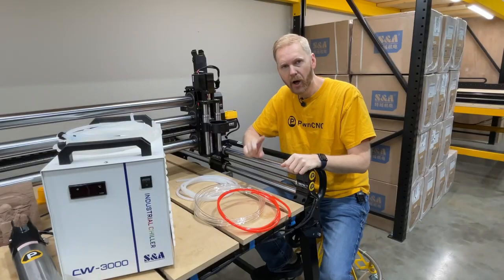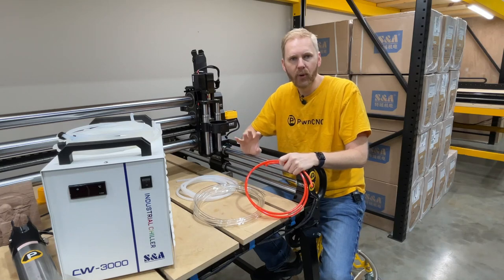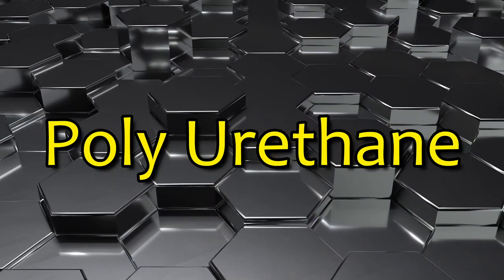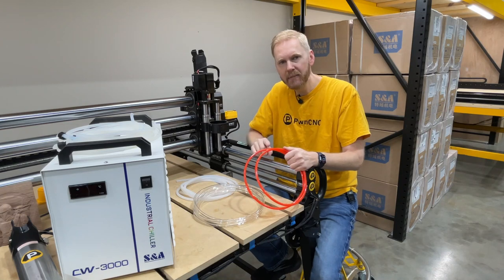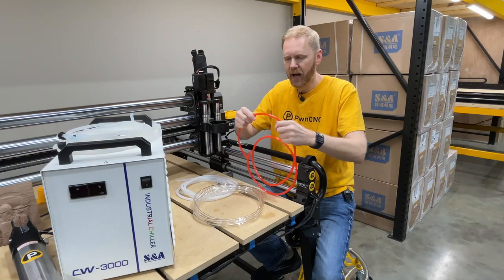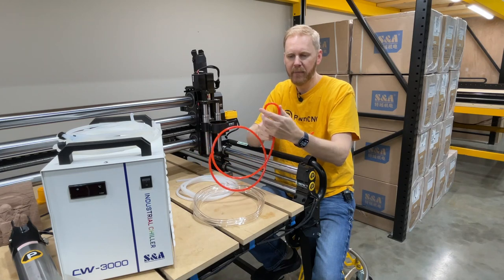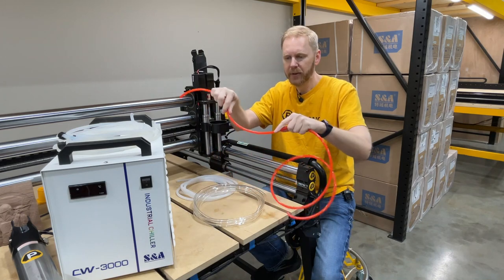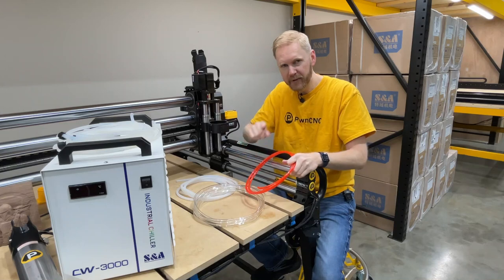Let's dig into it. Let's talk about the hoses that are required for use. The first option for hoses on our spindle kits is basically this polyethylene. It's good for its purpose, however many in the hobby CNC market do not like it because it doesn't fit into cable chains very nicely. You'll notice that it's a very stiff hose, and bending it over you can get pretty deep without actually pinching off the flow. So this stuff is good, but we do have some better options.